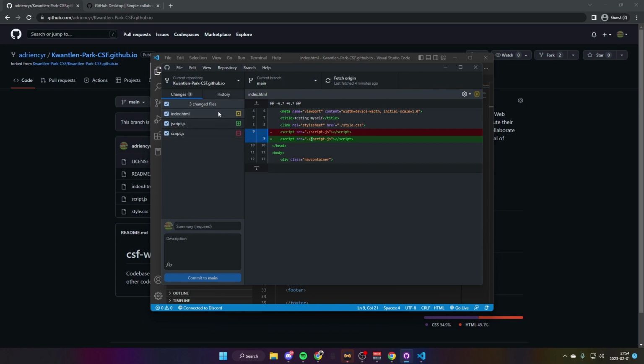So we can see the 3 changes we made here, and there are 3 different symbols. It actually shows us what each of these means: new, modified, and deleted. But just to give a brief explanation, modified is the yellow symbol, and that simply means that the code itself has been modified from the original.